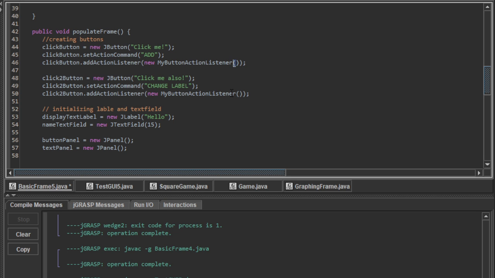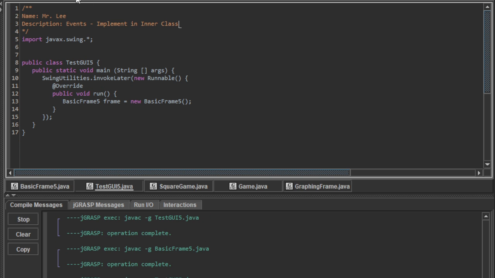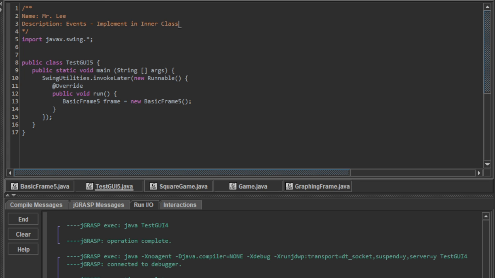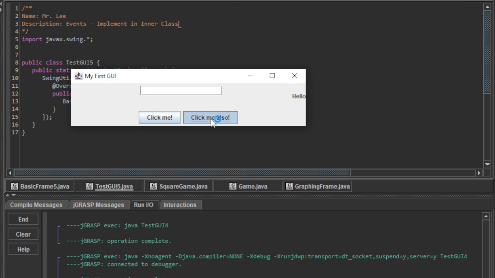Again, we'll talk more about that in grade 12. And so what you will see is, if I compile, there are no problems. Good. And then I compile here and I run. What you should see is the exact same behavior. If I click this, nothing happens. If I click me, it will count the number of clicks.